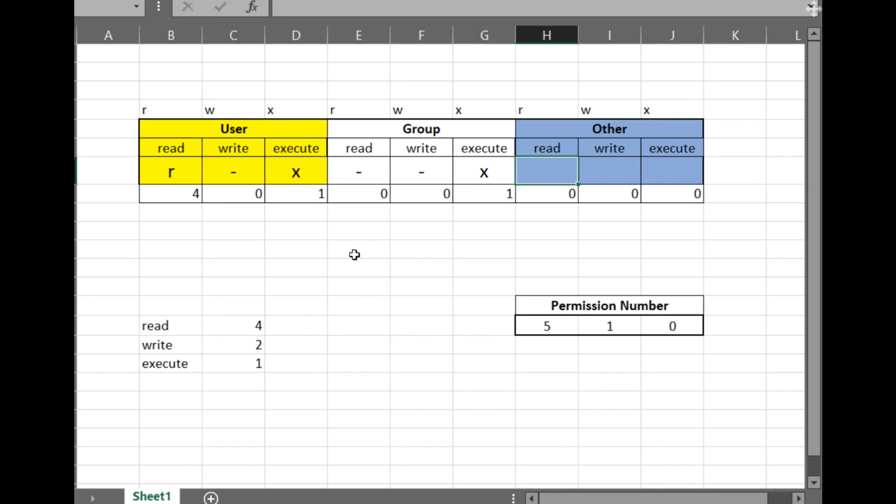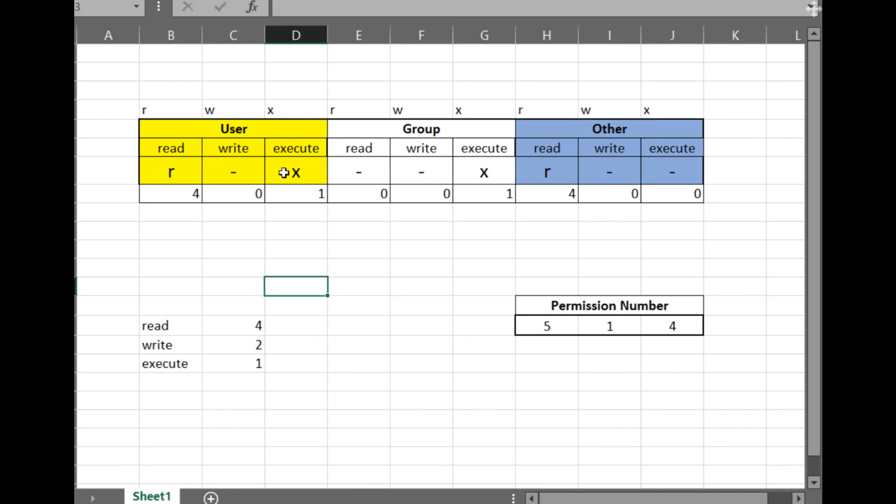And for the others, just read only, execute nothing, write nothing. So you can see the number is 514 here, because for the others we have 4, just read only, for the group we have x, 1, and for the user we have 4 plus 1, which is 5. So 514. Let's see if we get the same result.